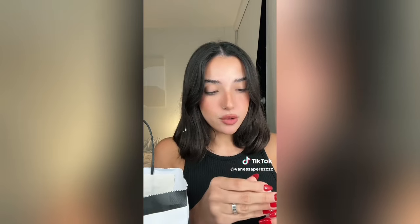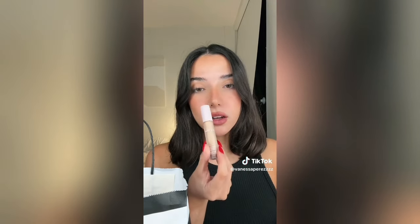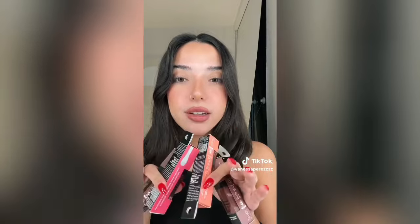The L'Oreal tinted serum looks beautiful on the skin - glowy, dewy, natural, looks like your skin. You can build it up for more coverage. It is just perfect. Next I got the Penny Cosmetics concealer - I've seen a lot of people use this and I'm always in the market for new concealer. I love concealers - it's one of my favorite things to try out. I've seen a lot of people talk about how creamy this one is so let's see.